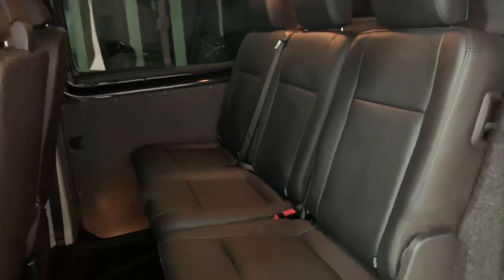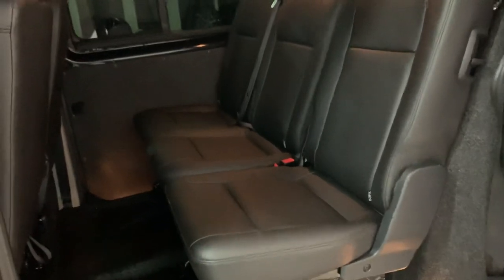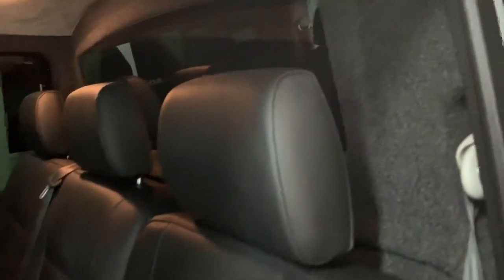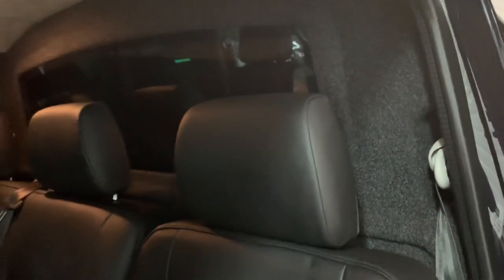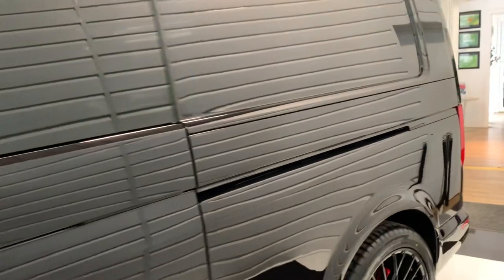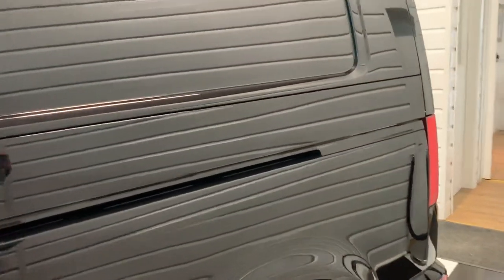Moving into the rear - two plus one Napa leather seats in the rear, also been suede-lined on the ceiling. There are some switchable ceiling lights. This one also has the very rare option of a factory-fitted bulkhead which is carpeted. This can be removed very easily if you wish to do so, but it does take all the sound out of the load area when you're driving, making for a very quiet driving experience. It can be removed if required, very easily.